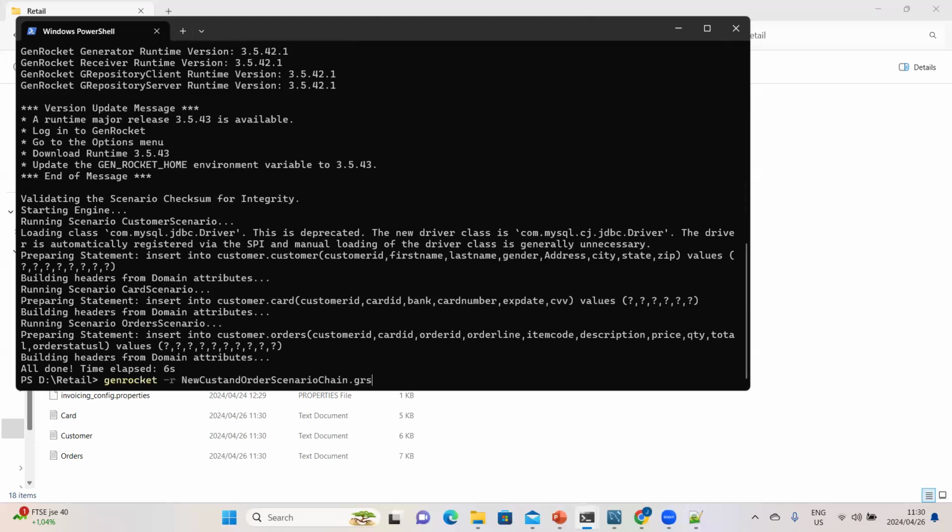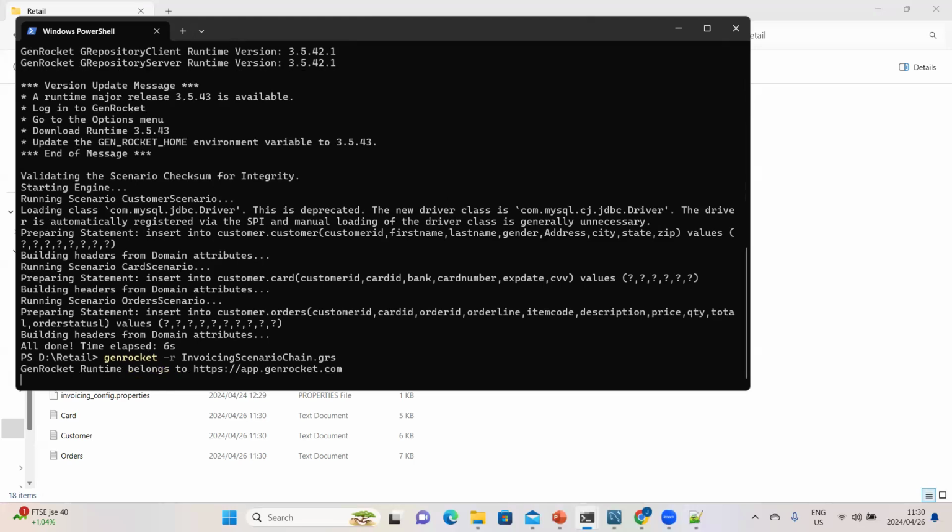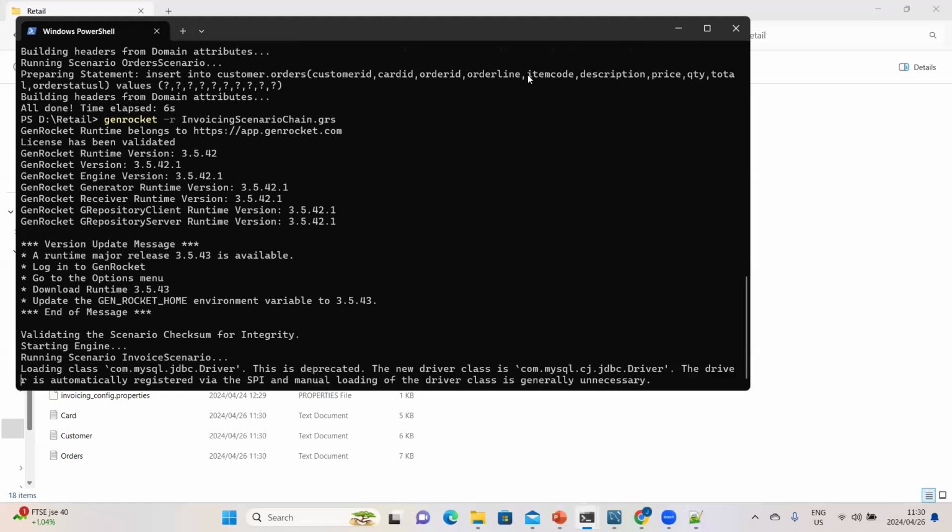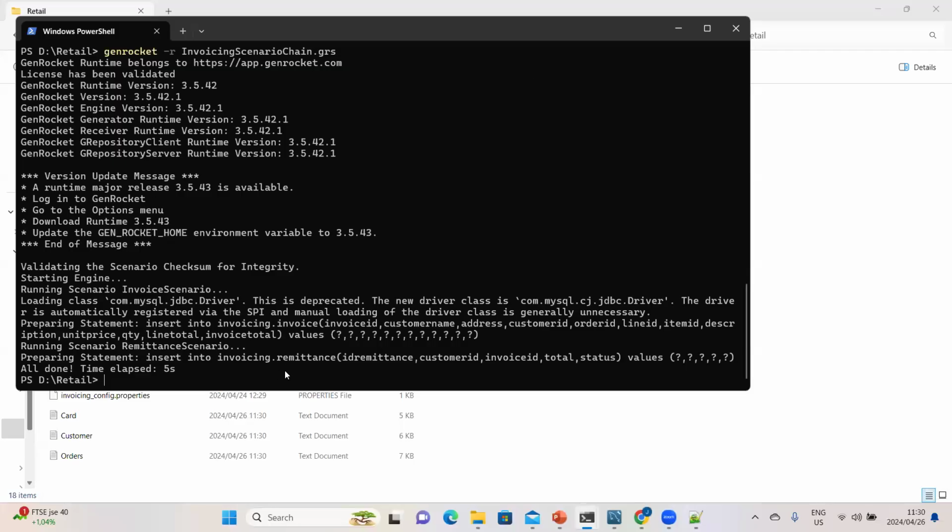And let's wrap up with our invoicing. So there is our invoicing scenario chain. And a couple of seconds and that will be completed. Alrighty, all completed.